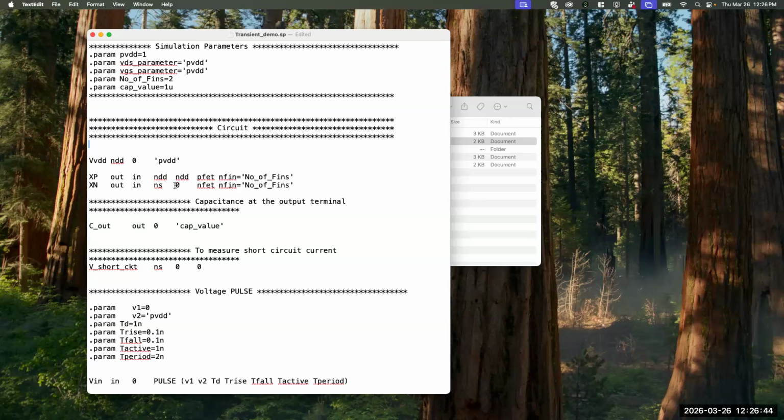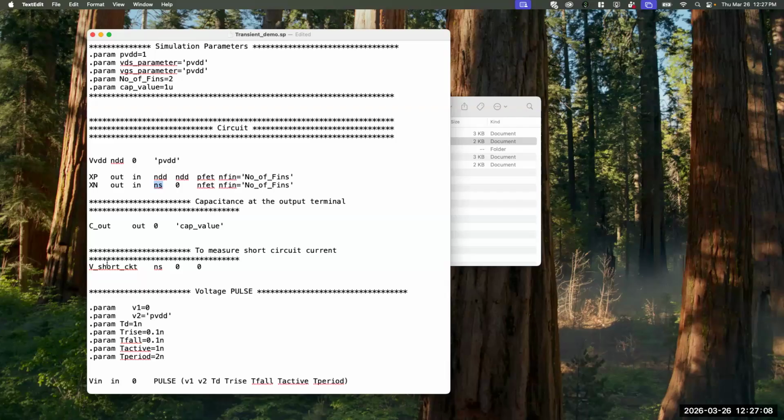Maybe in my simulation, I want to see the short circuit current. Maybe I'm trying to plot the short circuit current. What is missing in this circuit? Can anybody tell me? Can I see any current anywhere? No, because my source has to be connected to ground. It hasn't been connected to ground yet. It is connected to NS, which is not ground. How can I connect this to ground?